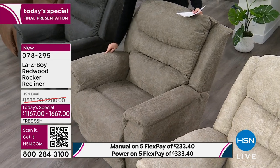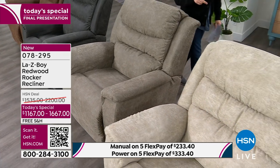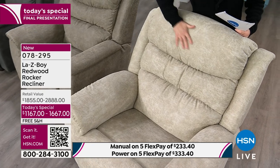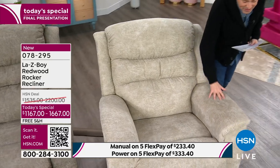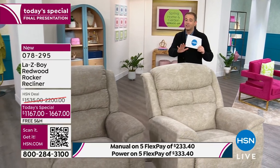Look at the oversized arms — you can sit and relax with nothing slipping off the sides. I want to show you the Stucco because I only have 40 left. It was the same at midnight when we launched it. A lot of people crave the lighter color, and because this is the iClean fabric, you don't need to worry about anything happening to it. If you want the Stucco, it is extremely limited at this stage.